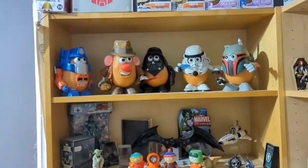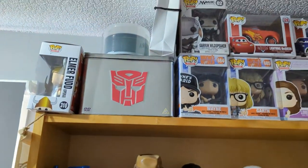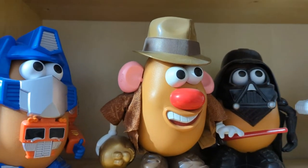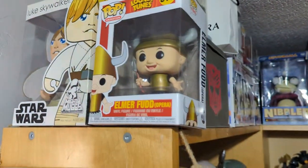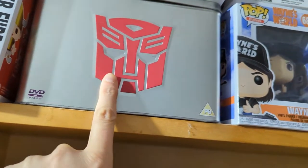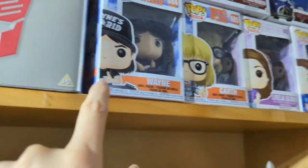As you can see as we come through, the first thing you see is the first set of shelves. We've got some Funko Pops, some different Mr. Potato Heads. All Funko Pops going all around. This is the complete collection of the Generation 1 Transformers — one of my favourite all time TV shows.